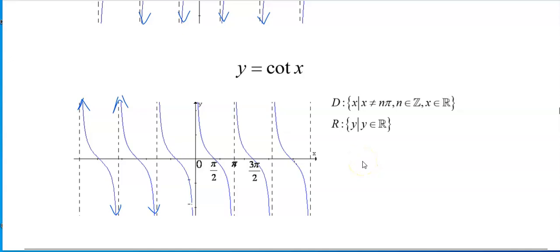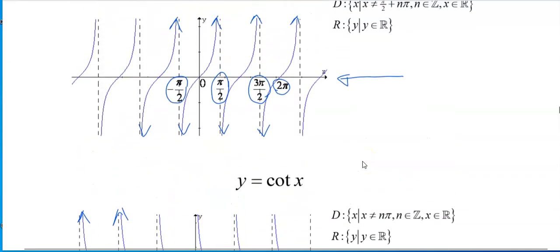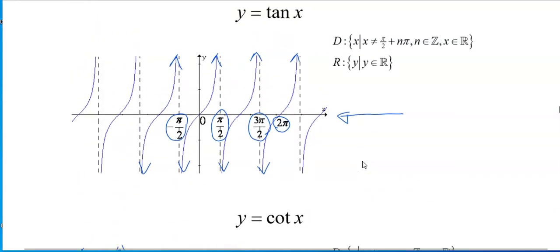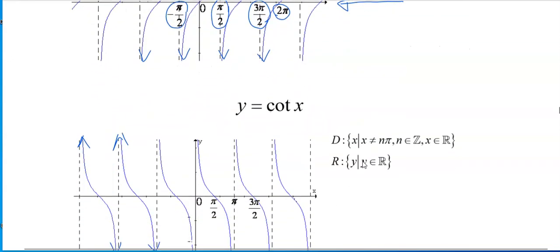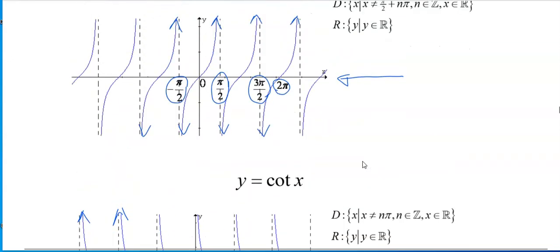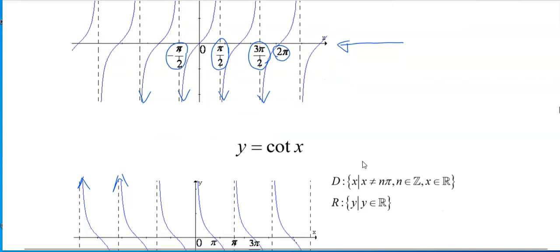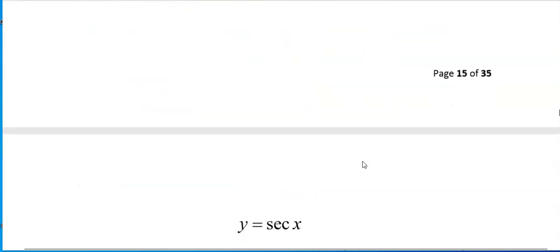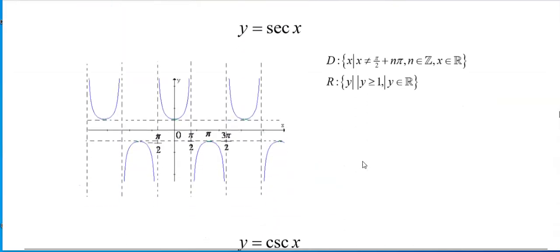Now again, I won't be asking you to graph these functions. I'm not going to give you a test and say, here, you go ahead and graph y equals tan x. But I will expect you to be able to tell the difference between the two. For example, I could have a multiple choice test, give you one of the graphs, and say, all right, is this y equals tan x? Is it y equals cotan x? Or is it secant x or cosecant x? And those are the two we're going to look at on the next page. Now, here's the graph of y equals secant x.